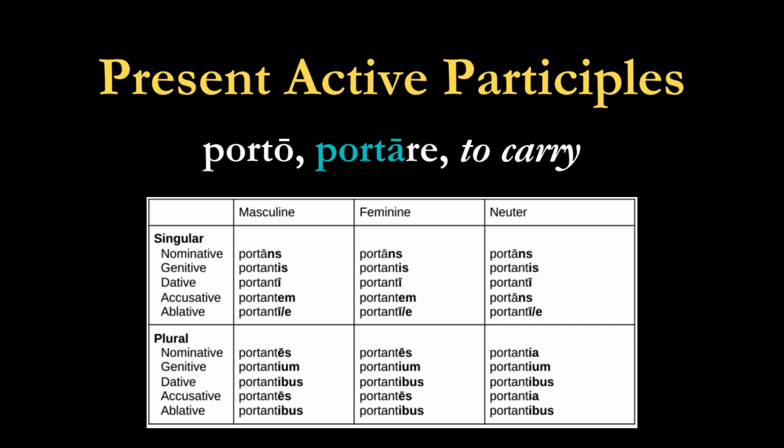So again, you can see the NT plays a really big role in present active participles. NS is just sort of the one-off that you'll probably spot as you go through Latin. But it's really infinitive, drop the RE, add NT, add your third declension adjective endings, and you're off and running. You have a present participle.